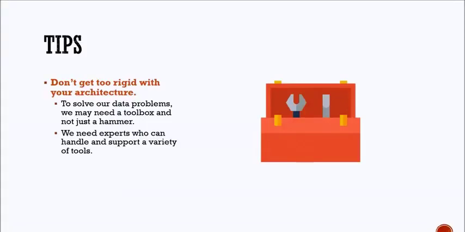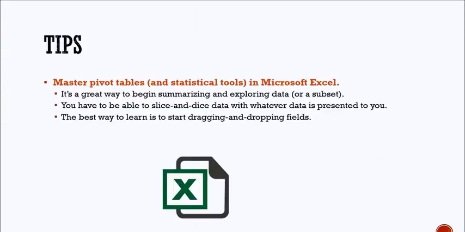And one final tip, I think it's so important to make sure you master pivot tables and some of the statistical tools in Microsoft Excel. I'm not saying that you're going to use that for all analytics, but it's a great way to start exploring some of the data that you get, to do some of the research and planning that we've talked about earlier. It's a really great way to start slicing your data up and to start exploring it.